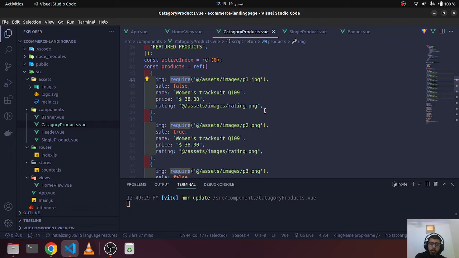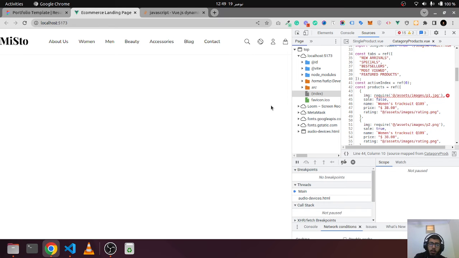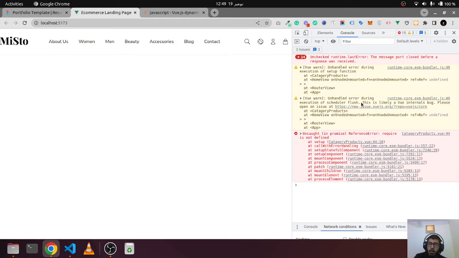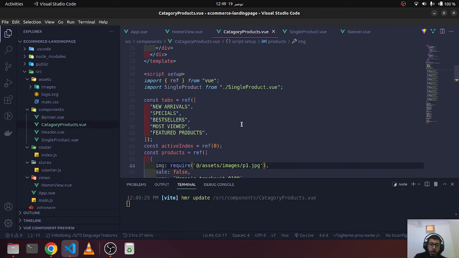Maybe I have to import. Require is not defined. Why is that? Why is that? Maybe I have to import.